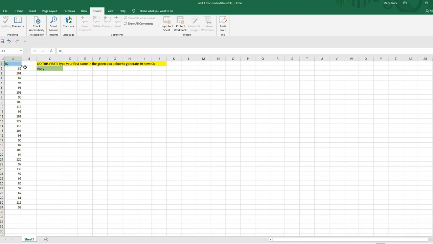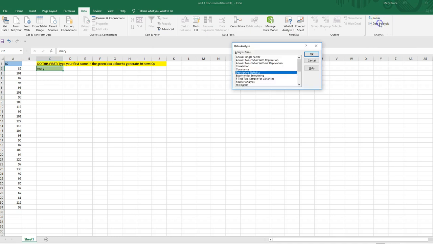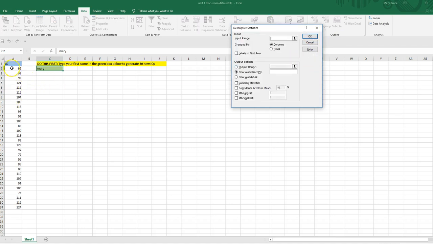But let's suppose you're getting ready to do your work on this data set that you generated, and you forgot to copy and paste it to a new workbook. Watch what happens when I click on my name again. Look at what happens to the numbers. If I do anything where I'm messing with the numbers, for example, let's suppose I go up here to data and click on that. This will be one of the units where you're going to begin to learn to use your data analysis toolpack. Keep your eye on column A when I click data analysis toolpack up here and go to descriptive statistics and click OK. Notice it changed the numbers.